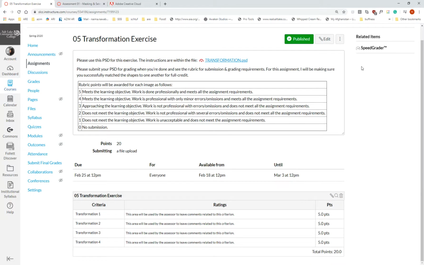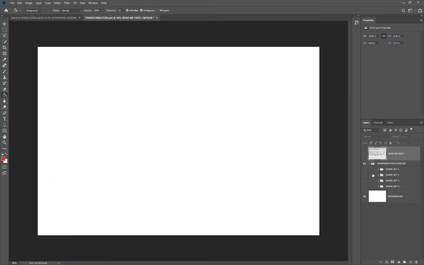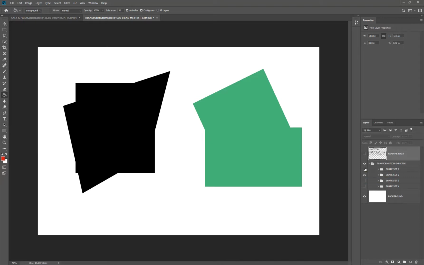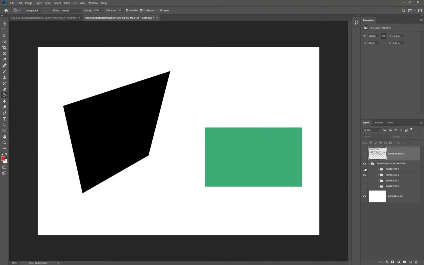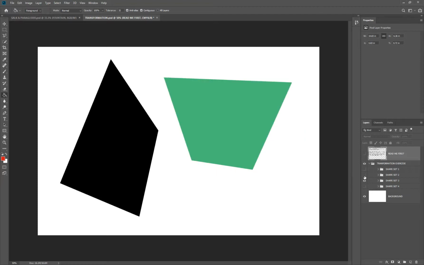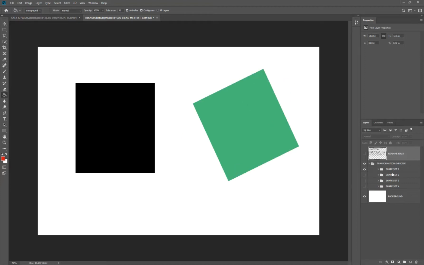What I'd like you to do is take the shapes that are in green and line them up with the shapes that are black. Does that make sense? So the green should copy the black. The black shouldn't move. So let's start with shape set number 1. Again, we're going to move the green to match the black.